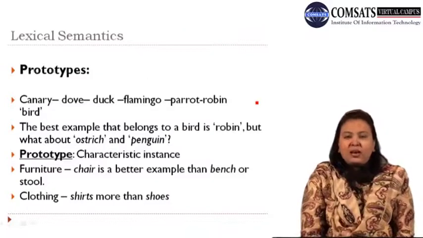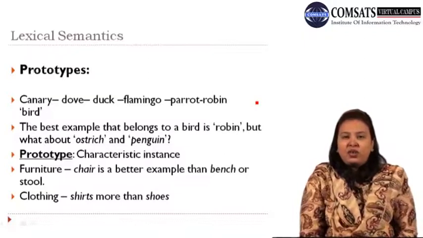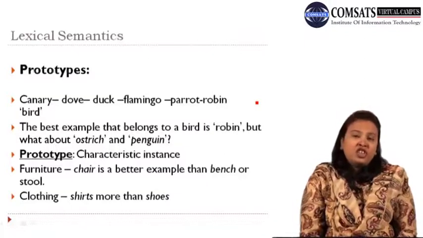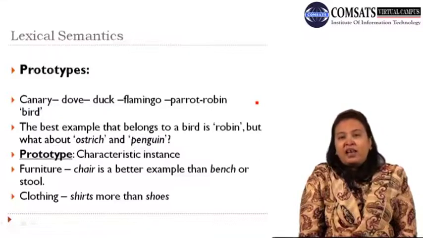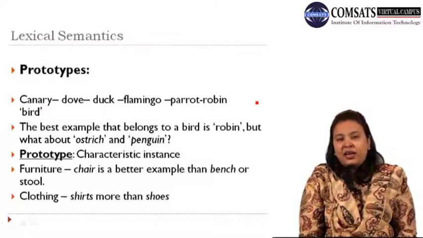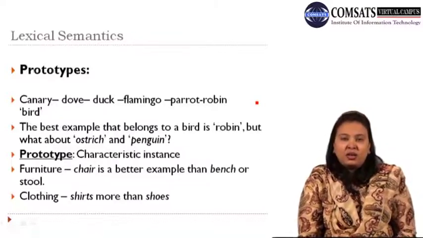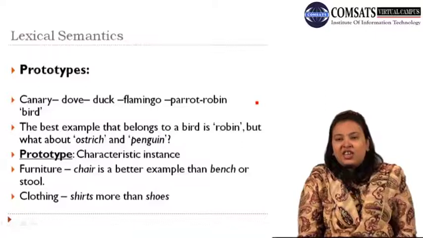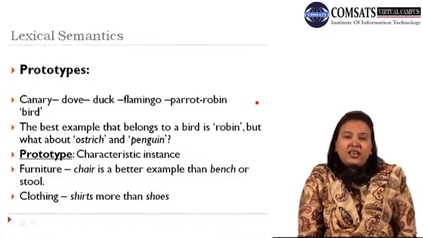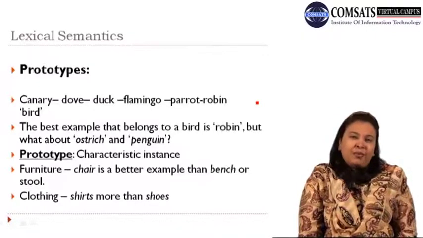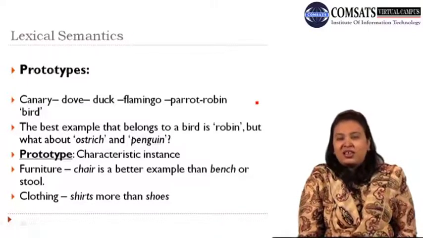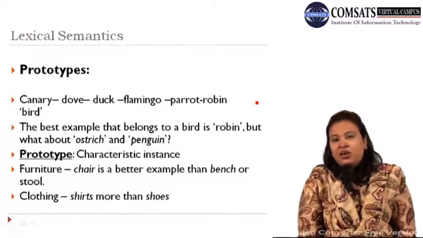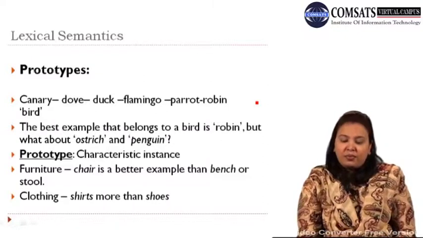For example, I say I have a class, furniture. Now in that furniture class, I can have a bed, I can have a dressing table, I can have a sofa, I can have a table, I can have a chair. But do all these things resemble each other? No. Table is something else, chair is something else. But one thing is there, they are all made of wood. They are items of furniture. So such distinctions are known as prototypes.